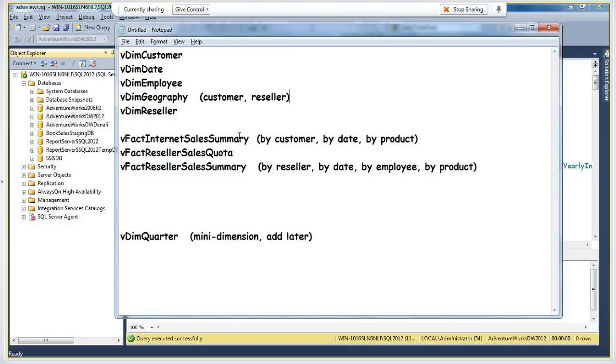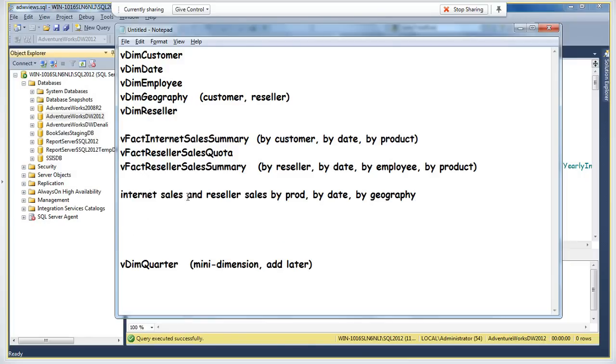Now, we're going to have to set up these relationships in the tabular model. Well, ultimately, what we want to do is look at sales both on the internet channel and the reseller channel by some of the common dimensions, by date, by product, and by the one indirect dimension that's tied to both of them, geography. So one of the things we might want to do is look at both internet sales and reseller sales by product, by date, and by geography.